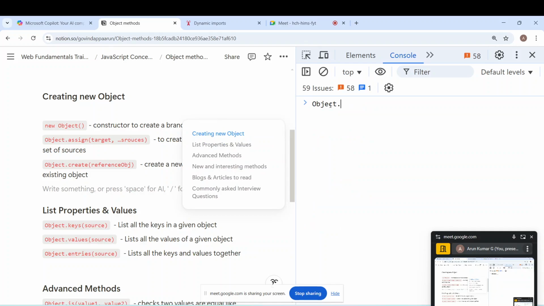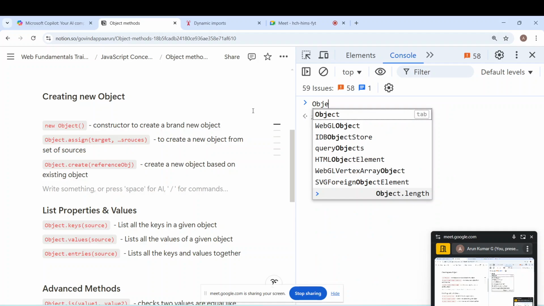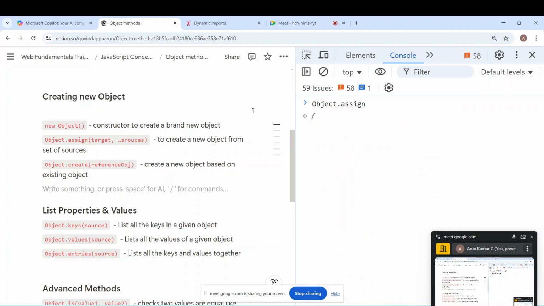All right. So we know how to create an object. In the previous classes we also discussed a method called Object.assign. Can you tell me what Object.assign is? What is the purpose of it? Why did we use this? We can copy an object to another object by providing the target. Copying an object, yes.